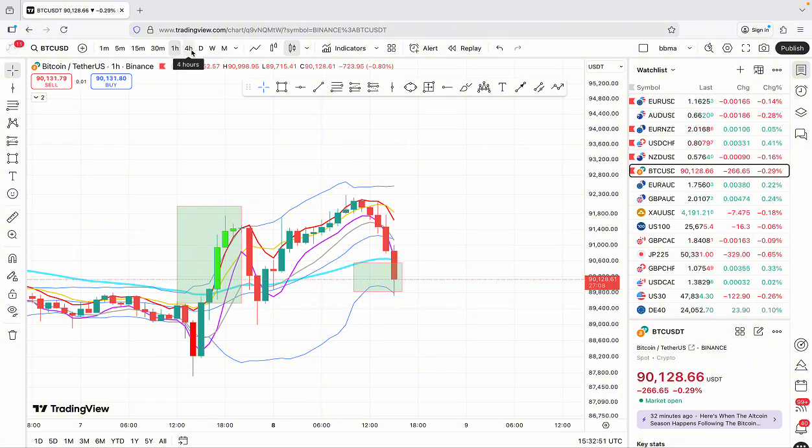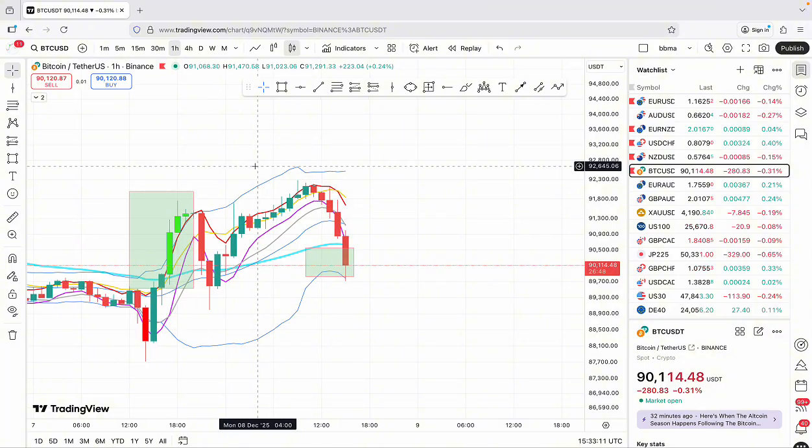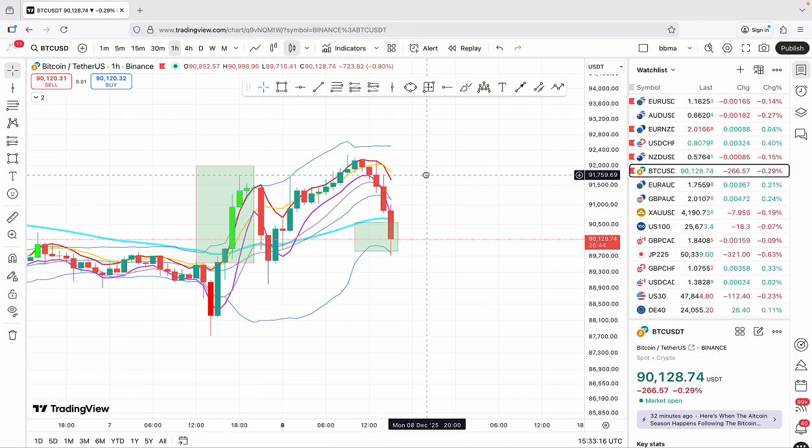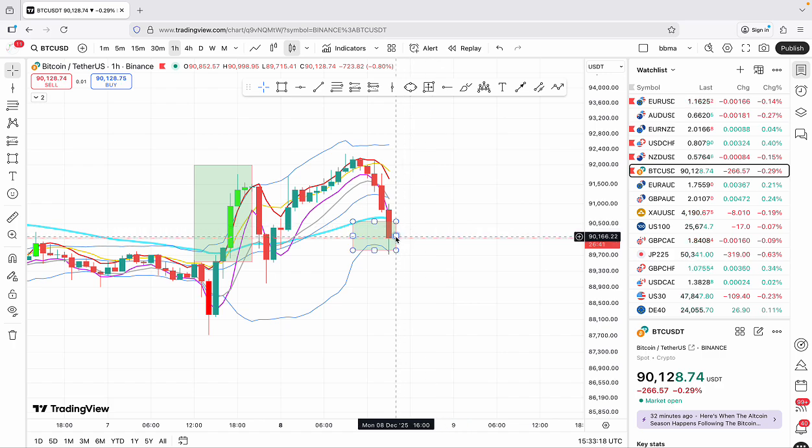4 hour. Daily and weekly is very rare, because it takes so much time to form a setup, and you have to wait a lot. So I would suggest practice this, backtest it, and this will definitely change your trading, and you will be profitable. But you have to be patient. It's not something that you can get rich in one day or 1 month.